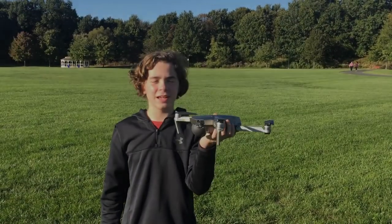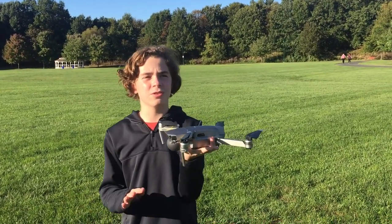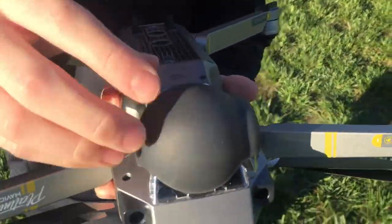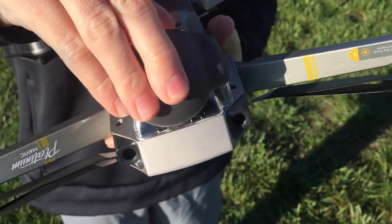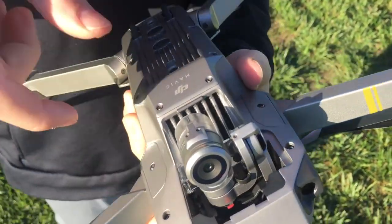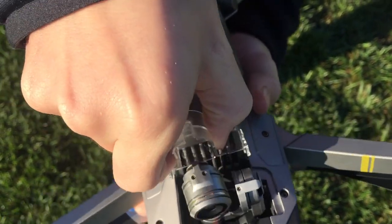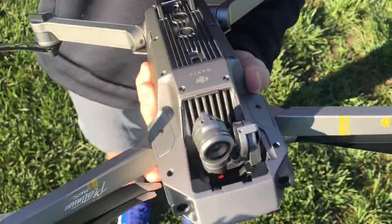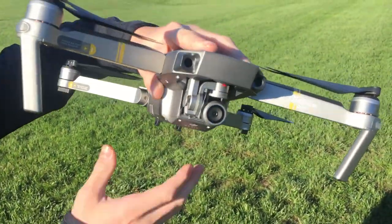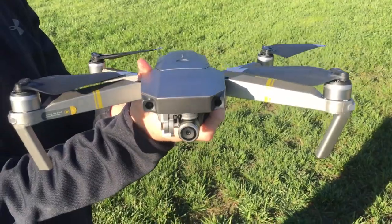So we're back and we're finally outside and I finally get to use this drone. It's pretty sunny right now but there's like no wind — it's very, very light. One thing we have to do is take off the case for the gimbal, so I just push this button and that comes off. Then I take off this clip so that the gimbal is free to move — I give it a light squeeze and let go, and that comes off. Now you can see if I move it around, it goes with me, forward and back. It's a three-axis gimbal and it's pretty good.